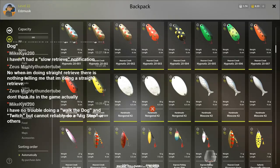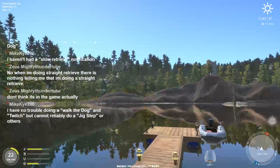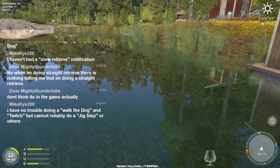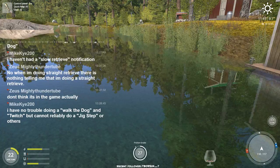All right. The jig step, the secret is just lifting it off the bottom. If you watch the line, Mike, I can demonstrate it again as we're doing it. Really heavy lures. If you watch my rod, you'd laugh. I don't have to go in the boat, I can cast from here, actually. You might see the action better from here.